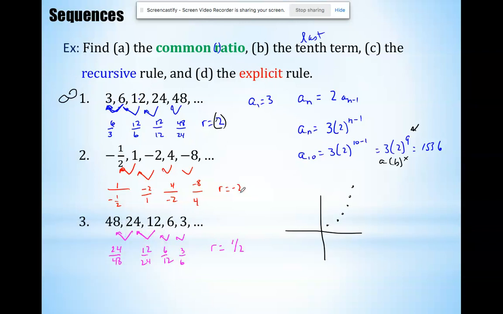How about when my base is negative 2? Look at these terms. What happens? My first term is negative 1/2. My second term is 1. My third term is negative 2. My fourth term is 4. My fifth term, right? What the heck? Remember how we talked about exponential functions can't have a base that is negative. That's illegal because it's not a swoosh or a slide phenomenon. It's a bounce phenomenon. We're not in exponential functions, though. This is a sequence. In our sequence, we are allowed to have a common ratio that is negative.